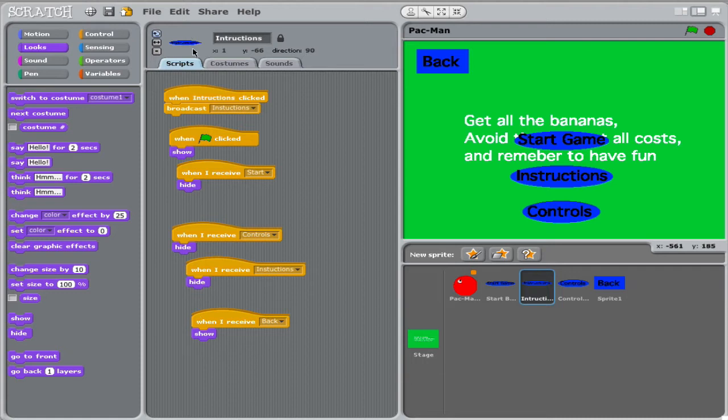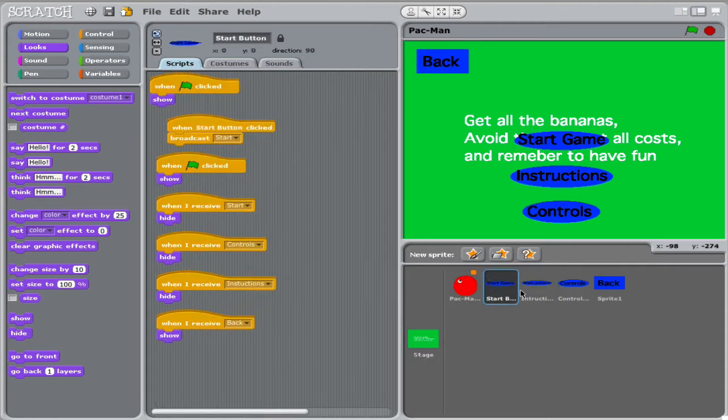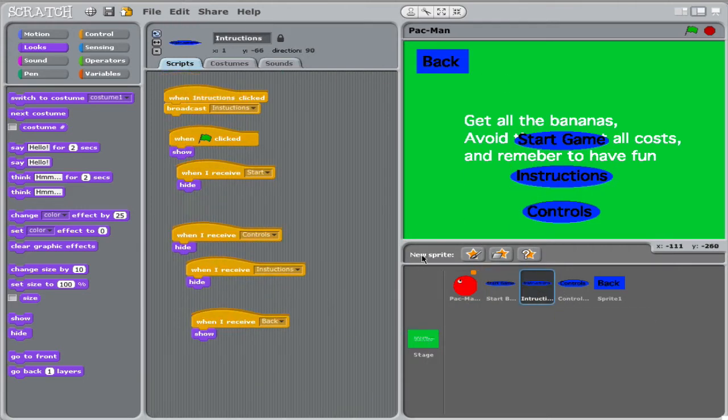So now we have these. Let's just put this in all of the buttons, just by dragging them onto it. So now they should all have the same code within them. And let's just copy these into this one.